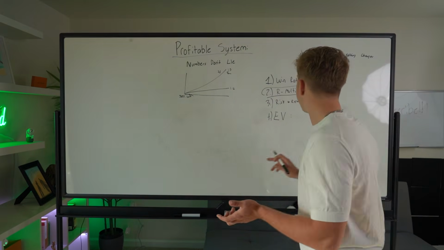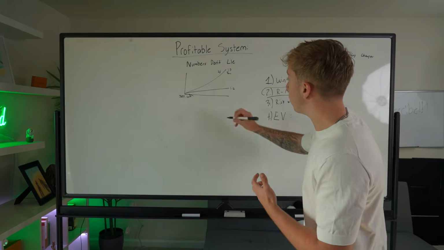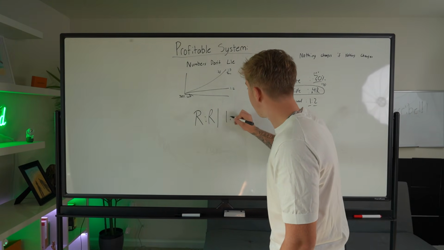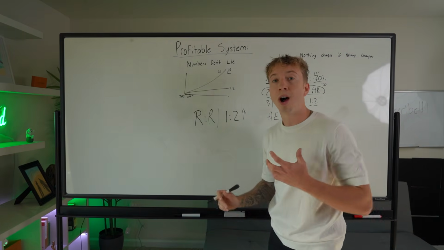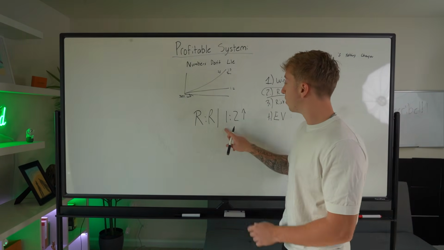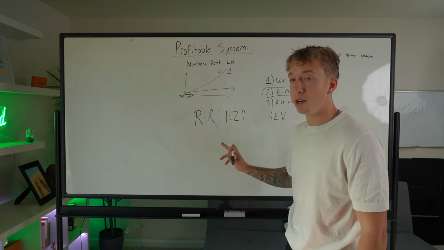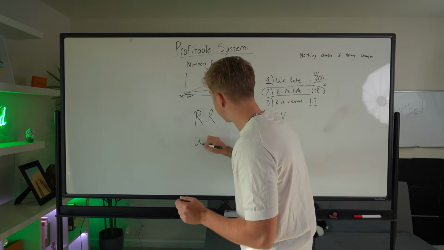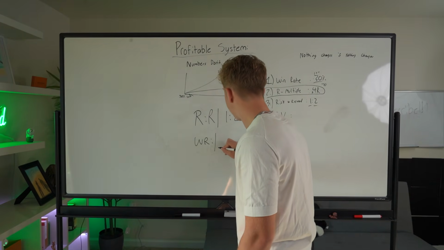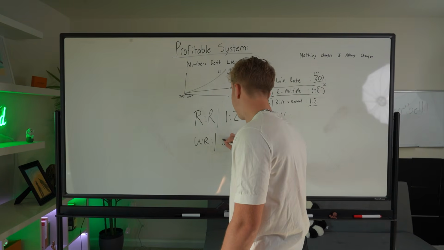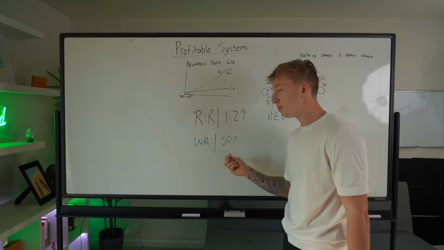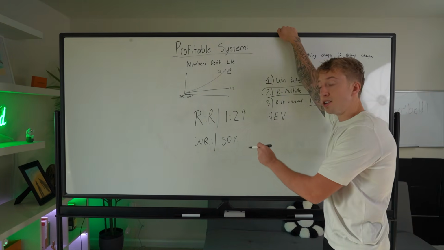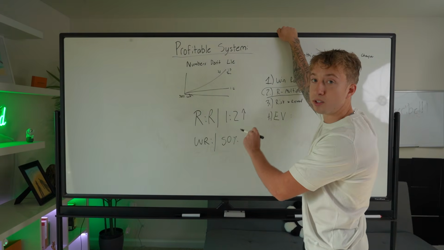It's super low. So the first step, especially for how I trade, our risk to reward needs to be over a 1 to 2 risk to reward for how I trade. If you don't trade like me, then you're not doing it right. 1 to 2 risk to reward for the way that we trade. Our win rate at least needs to be over, like, try to get it over that 50%. Really important because this will allow compounding. Your win rate is very important because this will allow your risk reward to compound.